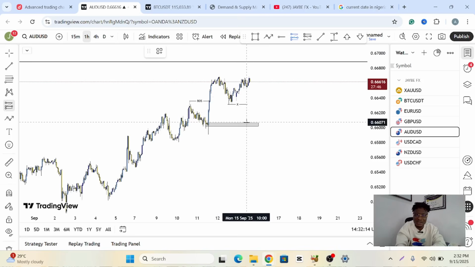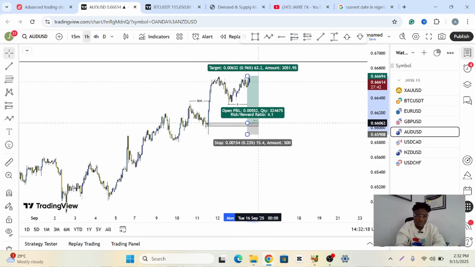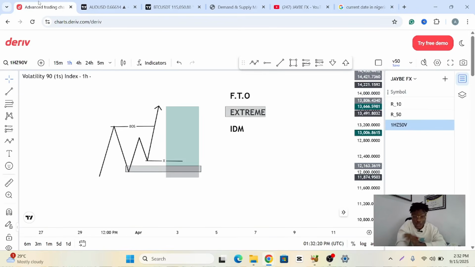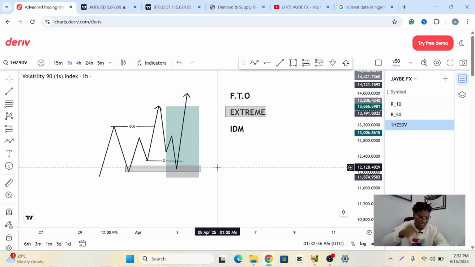You can see, still waiting for the market. Same thing I'm just explaining to you. So if you pay close attention, if you listen to me, you back test. I want you to go and back test. Don't just assume. Go and back test. If you back test, you will see results. So the next thing we are anticipating is for the market to tap. Go and backtest it and comment your experience sincerely if it works for you or not.